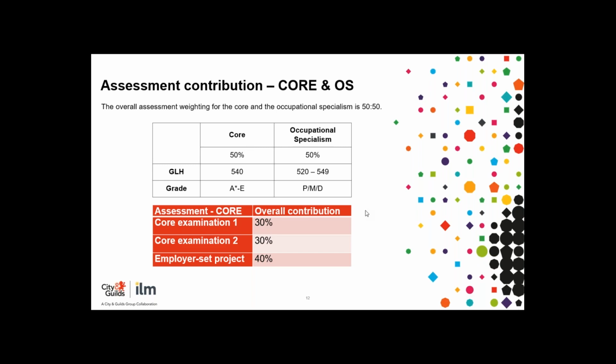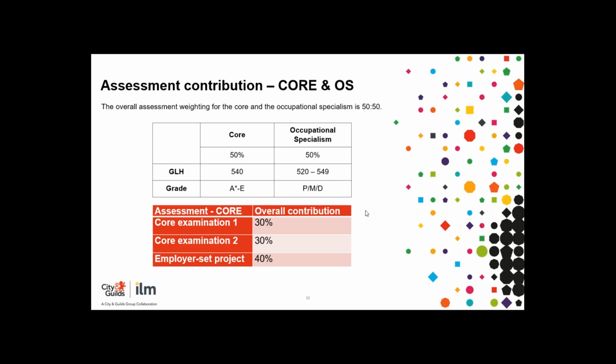So as you can see, there'll be 2 core exam papers, and each paper will be out of 100 marks. The duration will be 2.5 hours. And they'll be weighted at 30% of the overall core grade. So the core grade you can see there on the screen, it'll be weighted at 30% for each paper. They will be externally set and marked, so they'll be set by us and marked by us. And there will be an assessment window where learners can sit those 2 core papers.